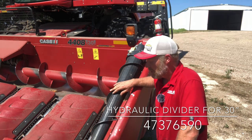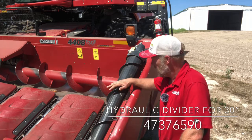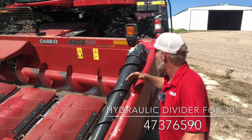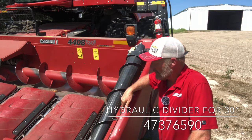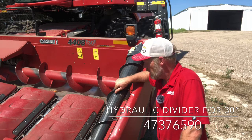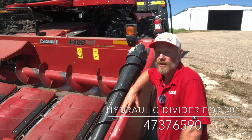And we'll take a look at going in the display, how to set them up, and how to adjust the speed on them. Now this is going to help us in that down corn situation, because instead of that crop wanting to lay on the sides or the end dividers here, it's going to help pull that crop back and get it into the header. It's got a stripper plate on the bottom down here that's going to prevent it from wrapping with morning glories or anything like that.